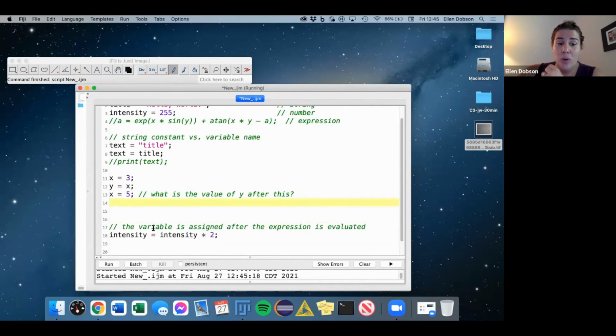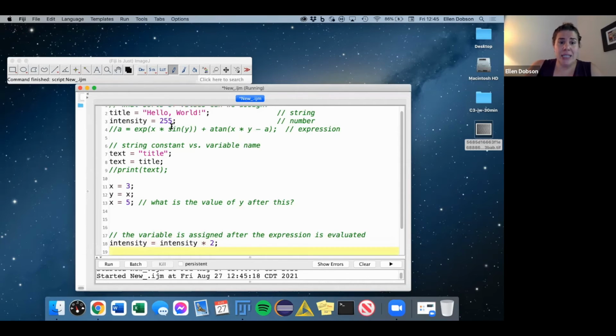And then at the end, of course, you can use a variable in an expression, like we did above. The variable is assigned after the expression is evaluated. So first you always evaluate the expression, and then you assign whatever the value is from that expression to the variable with this equal sign.